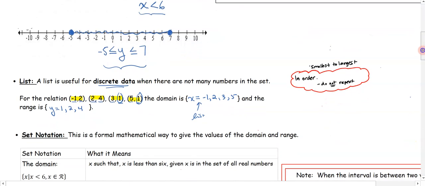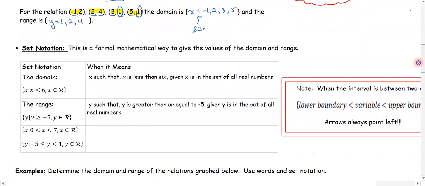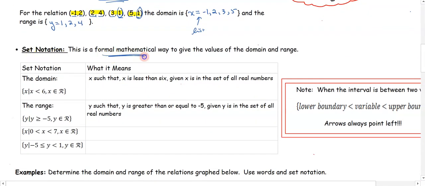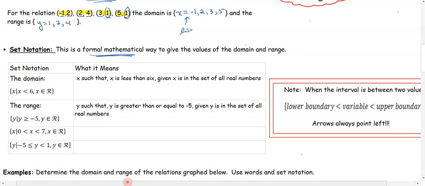All right, so let's practice the formal mathematical set notation way of writing domain and range. If you were to open up a textbook, this is one of the most common ways you would read the domain and range of a function or relationship. So we need to understand how to read this. This would be the domain. How would we read it? The first part, the x with the bar, is read "x such that," meaning we are going to talk about the values of x, or the domain.